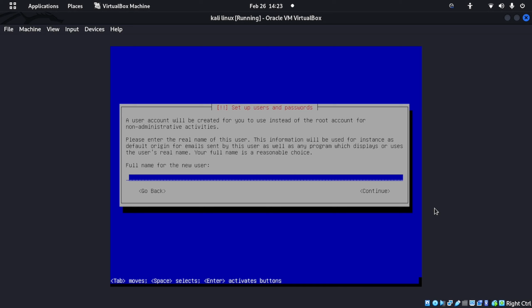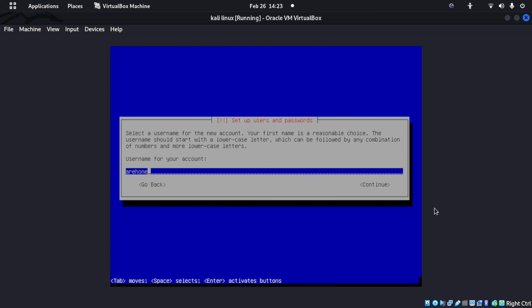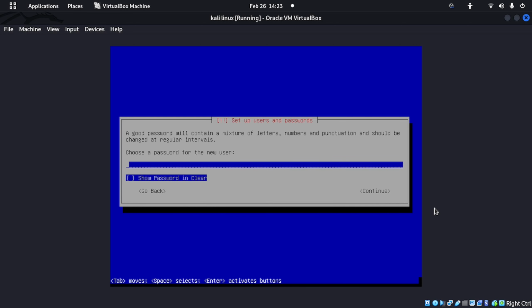It will ask for some other things also, password, full name, all those kinds of things. Okay, let me write this one, Arahona. That's my name, by the way.